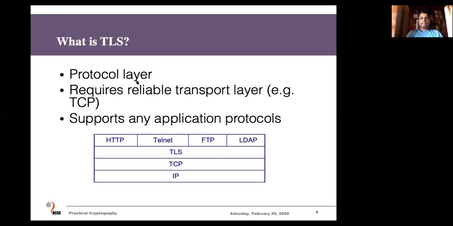TLS is named Transport Layer Security protocol. The name confuses most people. Since it's called Transport Layer Security, people think it works in the TCP layer, the Transmission Control layer. Actually, it does not. TLS works in the application layer, in the typical Internet five-layer architecture. TLS is implemented on top of the TCP layer. Obviously, there is a protocol called IPsec, which, as I said, works in the IP layer. So TLS is called a transport layer protocol, but it is not in the TCP layer. It is on top of the TCP layer.